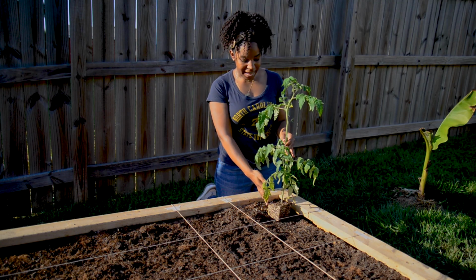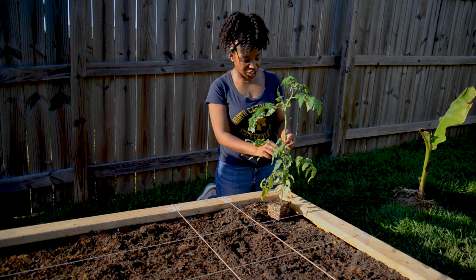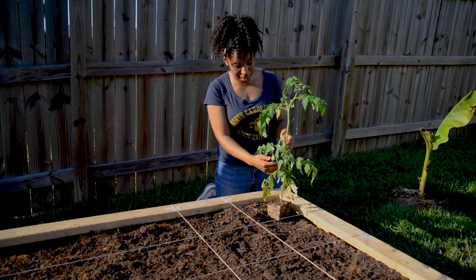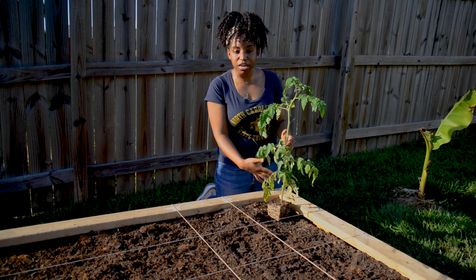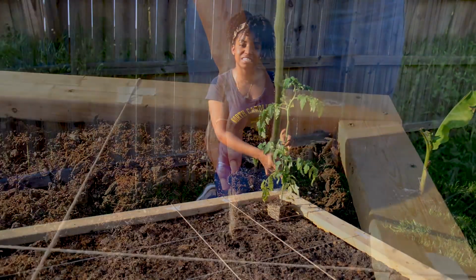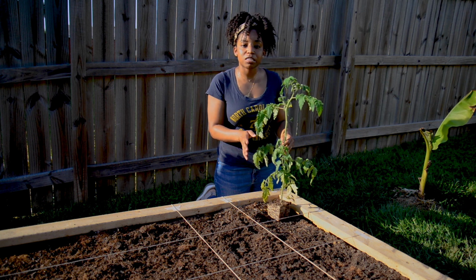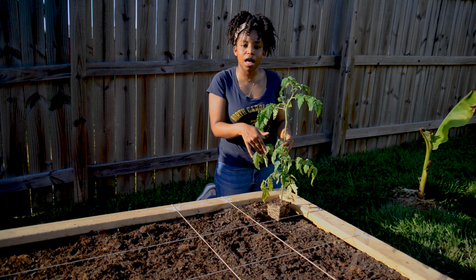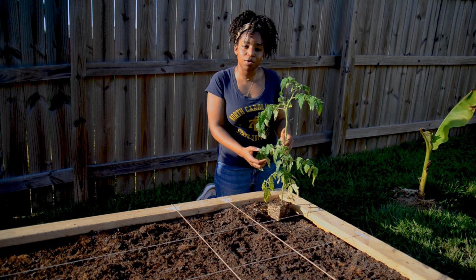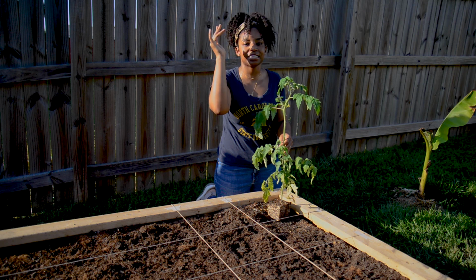Okay guys, so now that this is out of the carton, what we're actually going to do is remove some of these branches, probably up until about this point. That's because this particular indeterminate tomato has a really large root system. You'll actually see that it has really fine hairs that grow up the stem, and if those are planted within the soil, they will actually sprout out roots. So tomatoes are one of the only plants that can be planted really deep. We're actually going to plant this about a foot deep into the soil so that we can build a nice healthy root system so that as our tomato plant is vining up, it's nice and strong.